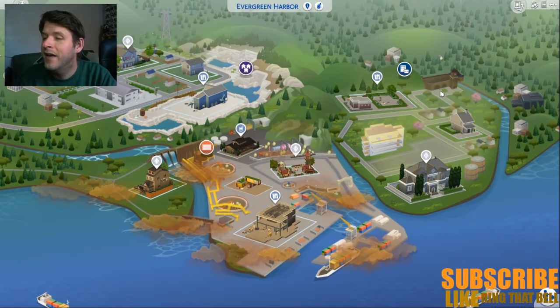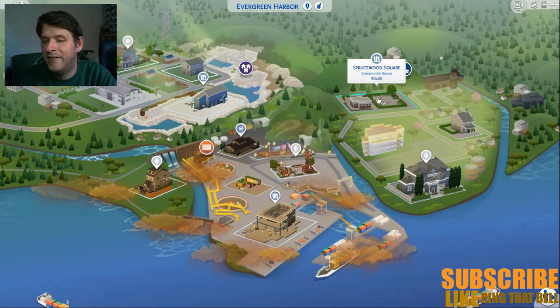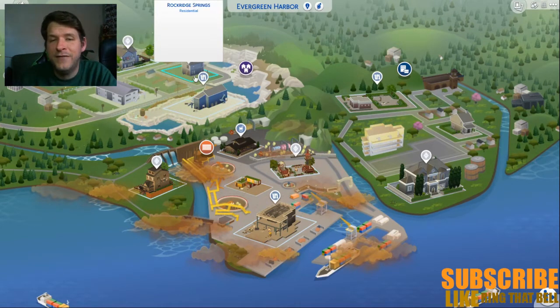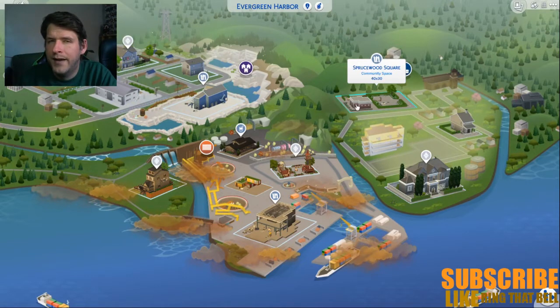But anyway, you've got four sort of blocks, and one of those in each of these, that one there and that one there, is the community space. Which is nice, but that leaves you two building spots and an apartment. Two building spots and an apartment. It's not a lot, to be fair.